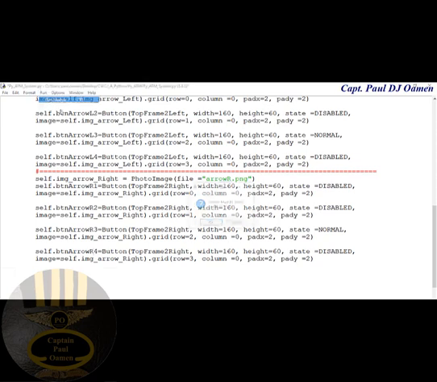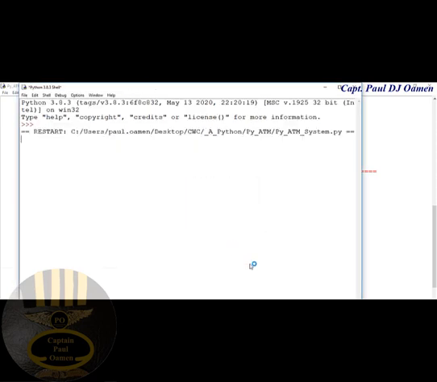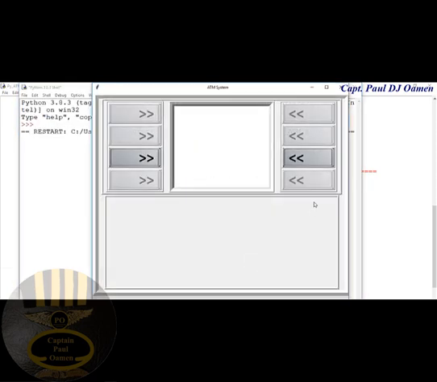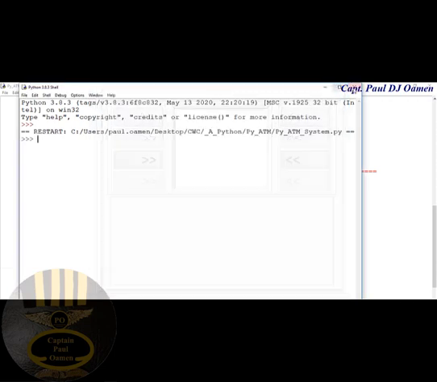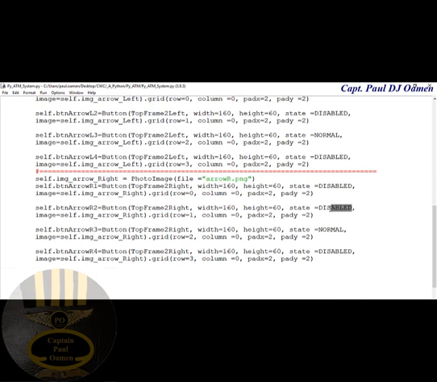So let's run it again and see. There we go. Alright, that's fine. Let's change the state of this one back to disabled. Just copy disabled and paste it right there. So that's done for all the buttons.